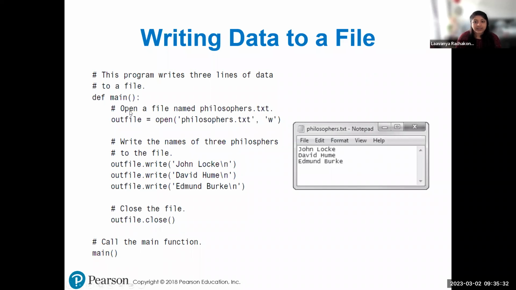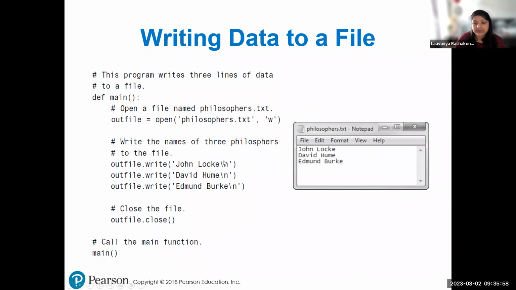That's the reason why I have the file object as outfile is equal to open philosophers.txt, in the mode W. Now I'm trying to write 3 different names into my file, philosophers.txt. That's why I'm using my file object, the outfile dot write method, to write whatever name I want. Outfile dot write, outfile dot write.